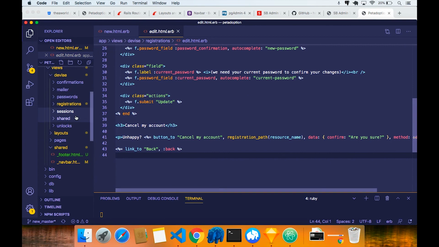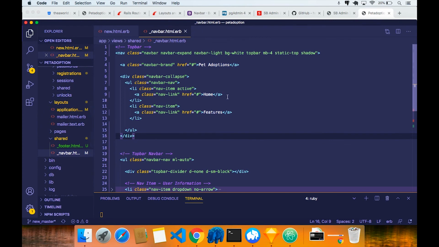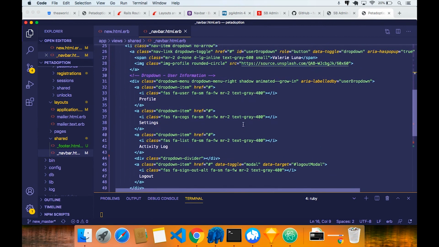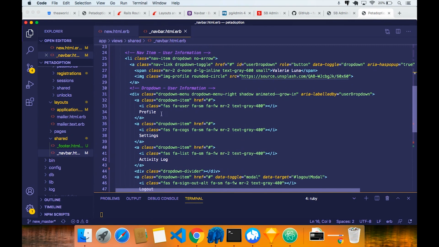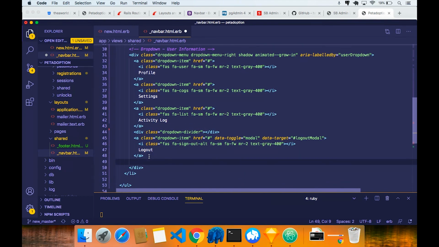Okay, so we'll come back to nav. Let's do layouts, not shared nav.html.erb, and right over here we have this collapsed. So profile, now we need to put some paths here that are gonna make sense, right? So we need to put the logout path. So in this part here, let's do the link to, and we're going to do the delete user session path, and we actually need to put a method, because if you do rake routes and you find that destroy user session path, it's going to show that there's a method that we need to add. Okay, so there's definitely going to be a method there.